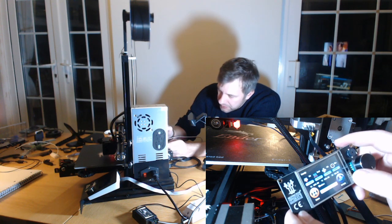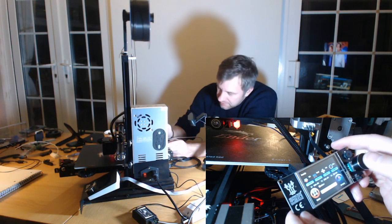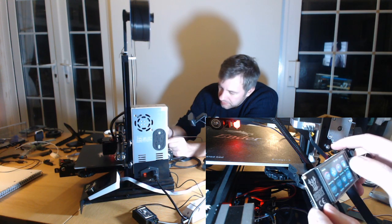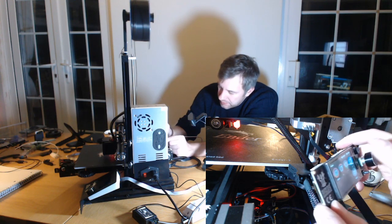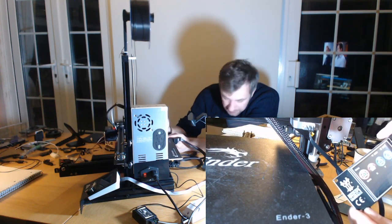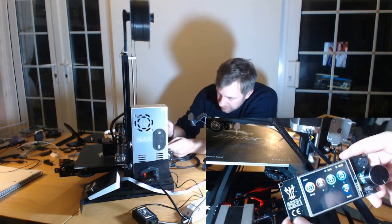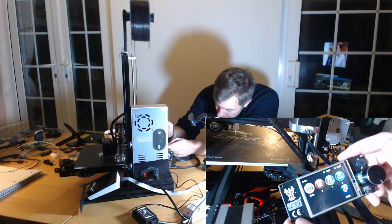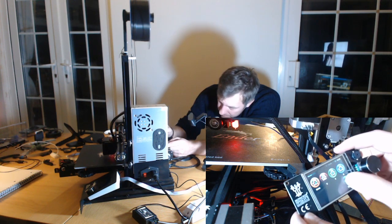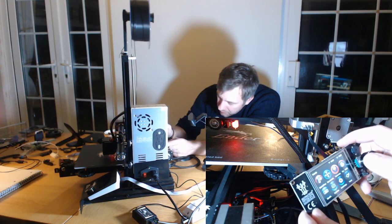So our position is Z10. That's definitely not 10 millimeters. So if I'm going to move, let's home everything again, see if the position changes. And I should have the same reading as well. Okay, Z10, so it's the same. Okay, so let's go to movement, APO.